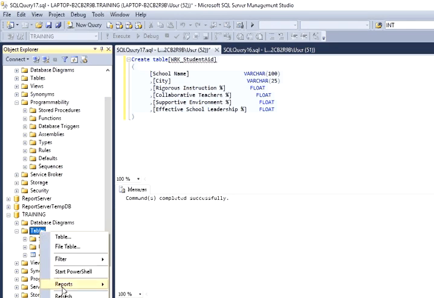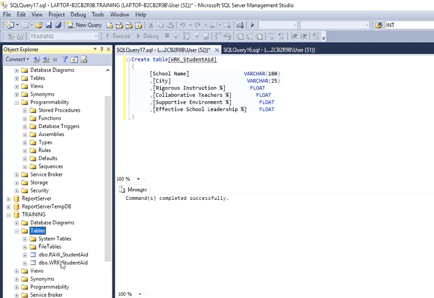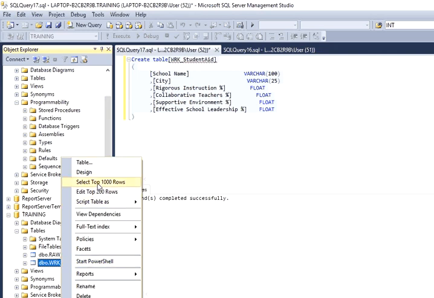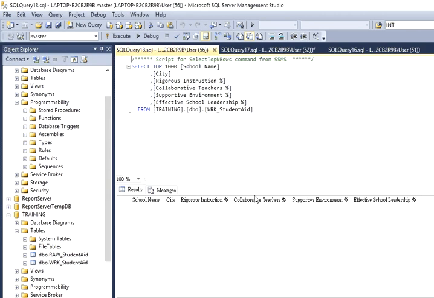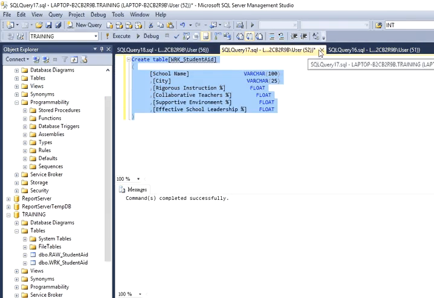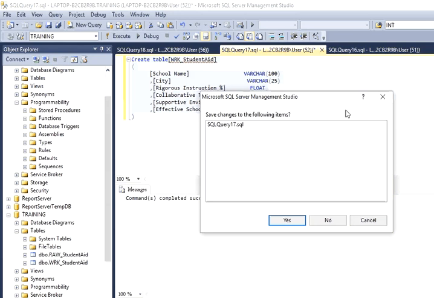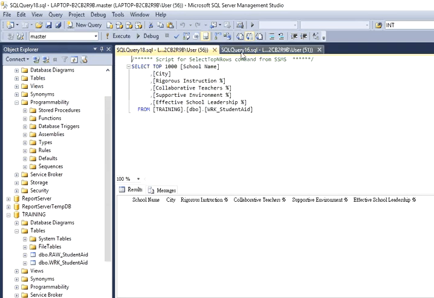Click on refresh, and now the new table we created, the work table created, select top 1000. As you can see, we've created it but we've not populated it. Now the next thing we want to do is to populate this table with the cleansed data. Let's just get rid of this dialog. We don't need it. We need just these two dialog.